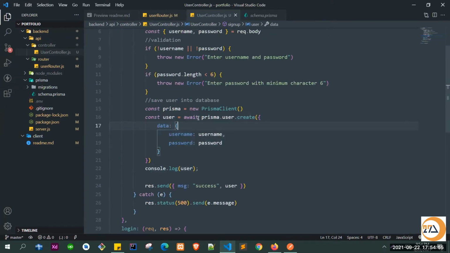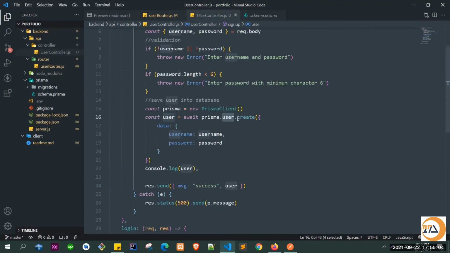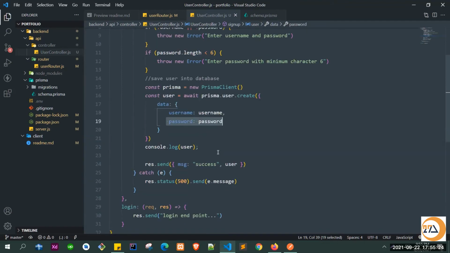So what you need to do is write Prisma, our client object, there it is, then get the user model that is defined inside our Prisma.schema. After that, you type any function name that is associated with this user model. If you want to create something, we need to pass an object, and inside the object, we pass the data that we want to provide for this user model, along with the username and password. This is how we create a new user.